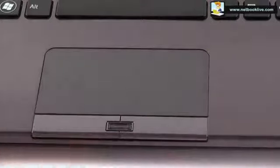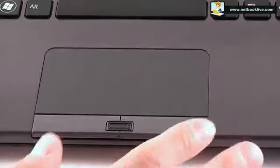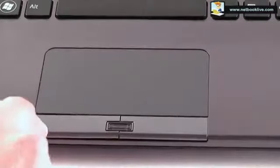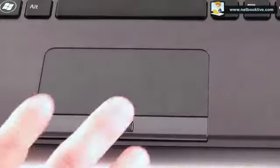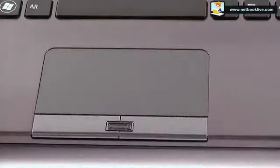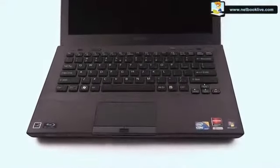Also, the fact that the buttons come way down here on the bottom part of the device will interfere when you're trying to use the device on a couch or on your bed, because mouse buttons can be accidentally pressed as they're placed over here. So not the best trackpad, and not the best trackpad design either.